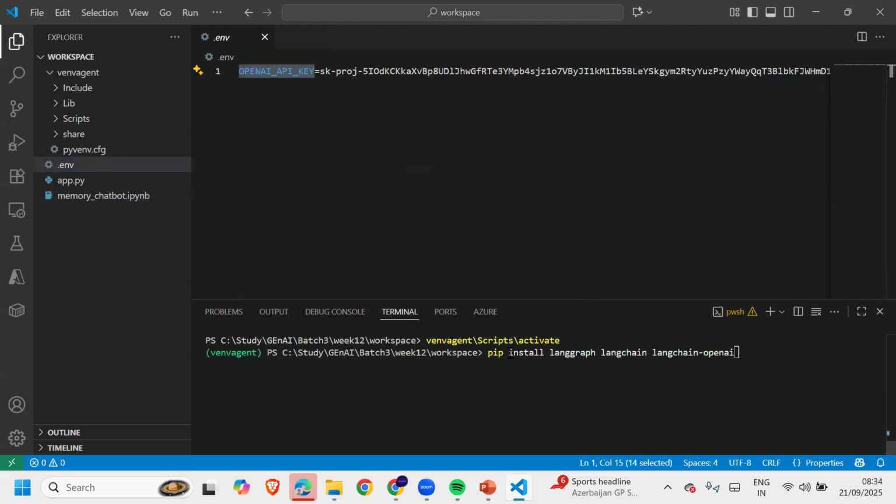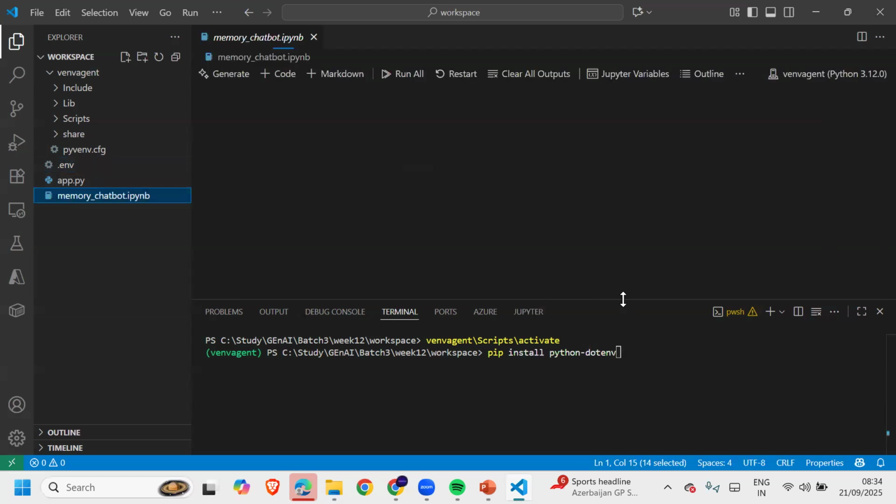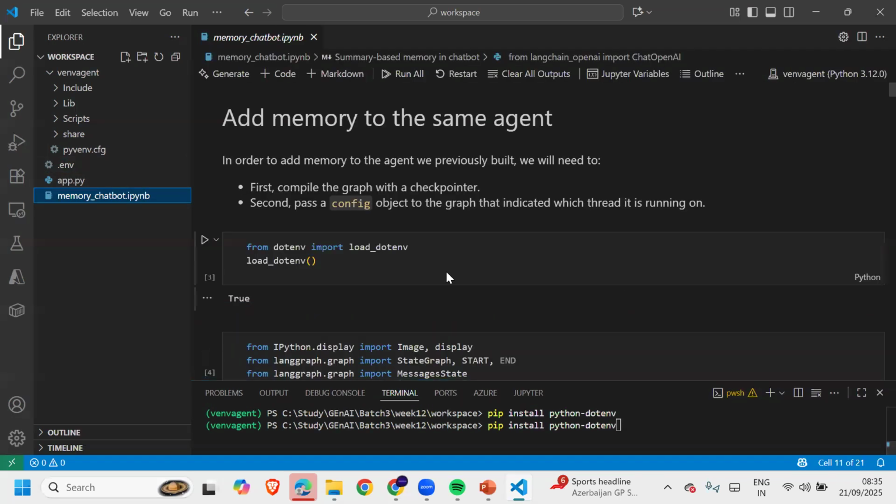I have installed these libraries, LangGraph, LangChain, and LangChain OpenAI, and I also installed python-dotenv. Only these four libraries are required. So what you need to do is create a new virtual environment and install these four libraries. Once you do that, I will share this particular notebook.